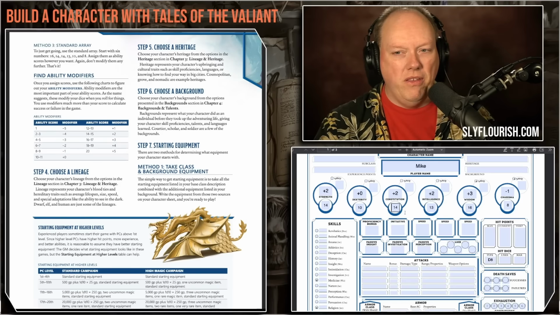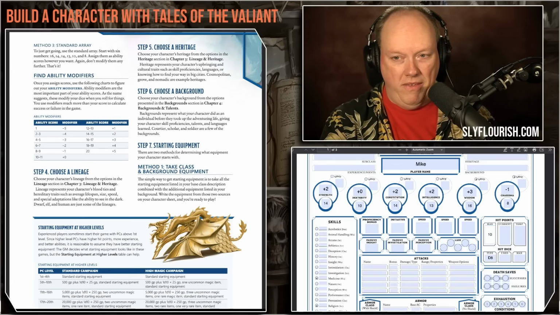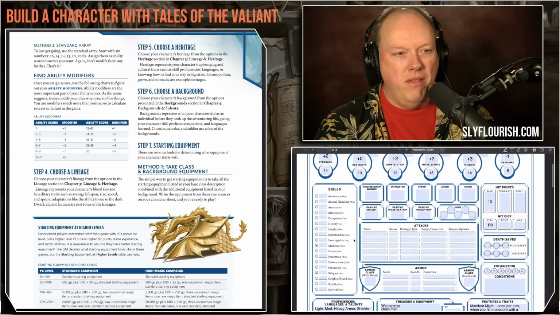So I have my ability scores. Now that does mean I know how many hit points I have because it's 2 + 8. So my current hit points maximum is 10. Cool. Was there anything else regarding ability scores?